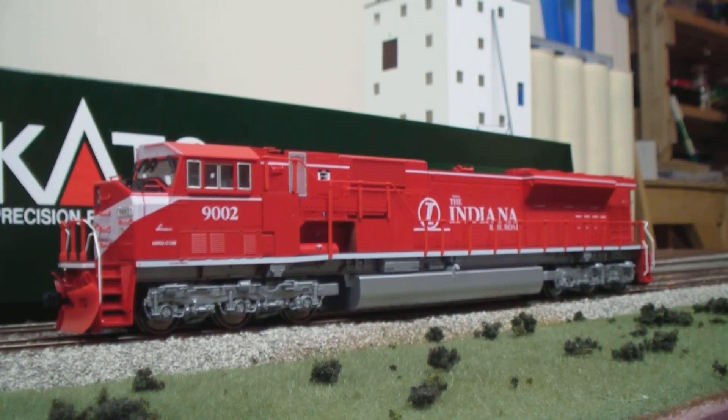I have assembled the locomotive here — as most of you hopefully know, you have to assemble Kato locomotives from the factory. It was my first one so I made a few mistakes. I ran out of grab irons because I lost a bunch and broke a few, and put a few little scratches in the locomotive, but nothing too major.